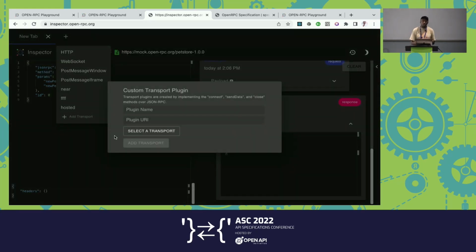So if you had something that was very custom or special or niche, you can specify a custom transport plugin. And this will allow you to communicate using that plugin and the same tools. So you don't have to write any of this code to figure out how to make GraphQL-ish tooling work within your ecosystem. You can simply co-opt it and write something outside the system and have that loaded up. And typically, this can be as simple as a GitHub page that's hosted.